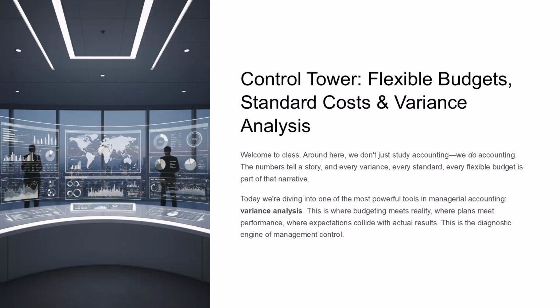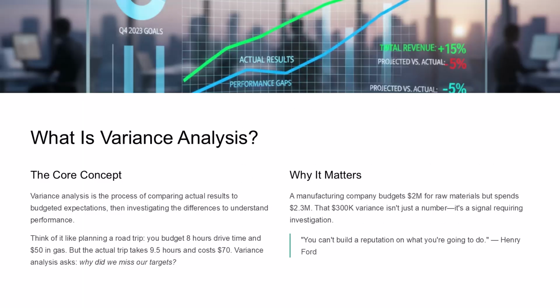In the next hour, we're going to master flexible budgets, decode standard costs, and break down variances for materials, labor, and overhead. We'll see why companies like Microsoft and Meta use these tools to manage billions in operational spend, why Netflix monitors variances in content production costs, and why understanding this framework makes you indispensable in any finance or operations role. You're about to gain X-ray vision into business performance. Let's get it.